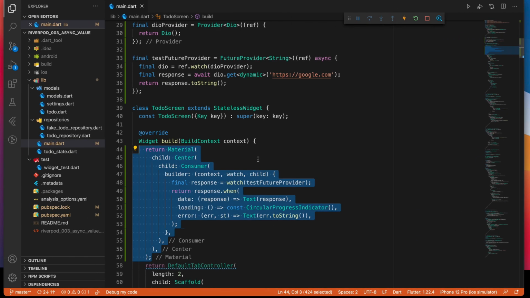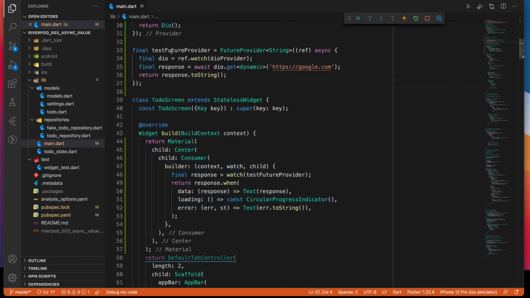And if we take a look at the code, you can see that we have a provider that's called TestFutureProvider, which is a future provider. And a future provider allows you to also make your functions asynchronous. So in this asynchronous function, you can see that I'm doing a GET request to google.com and I'm awaiting the response. And the response, I'm returning the string value of that. And you can see that this future provider is marked to be a string. So essentially we will be returning a string. But actually we won't be returning a string. We will be returning an async value that is a string.